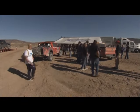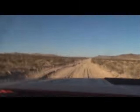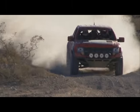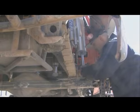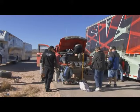It's been a big day for Ford and the Raptor, but the race team is already looking beyond today, setting their sights on Baja. They've been through a lot, but there's still so much more left to do. We're through the first phase, right? We got the truck basically done. We start in doing the tuning and stuff like that. And then we start into the next phase, which is now we got to get ready for the race. Are there big surprises yet? We don't know. We're mixing 3 or 4 race teams together to pull this effort off.